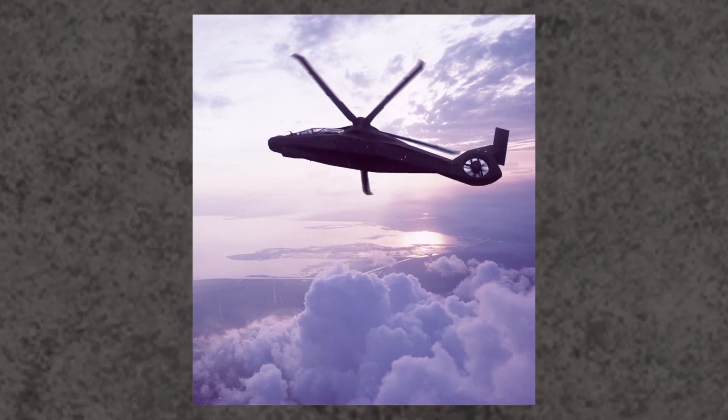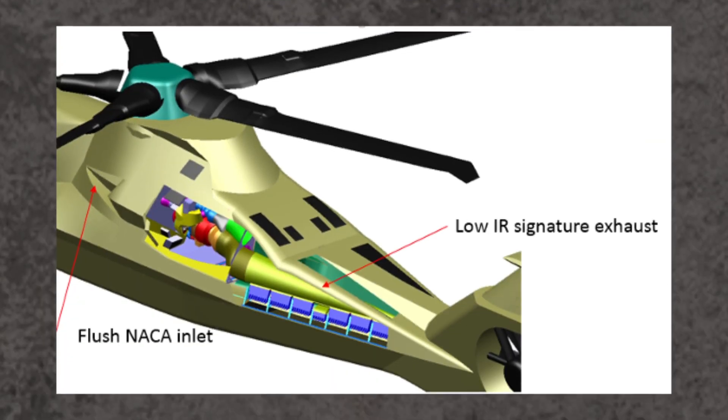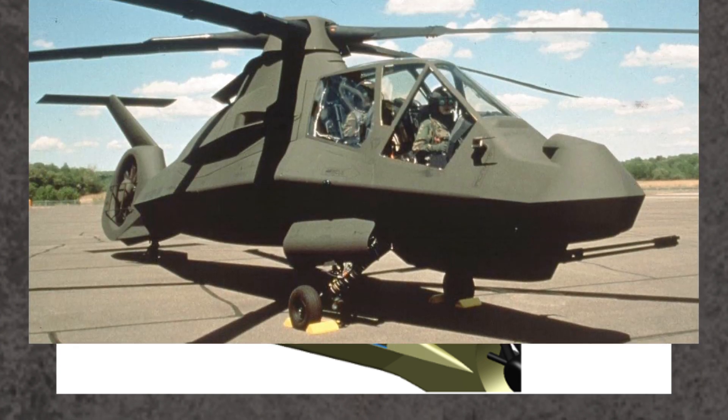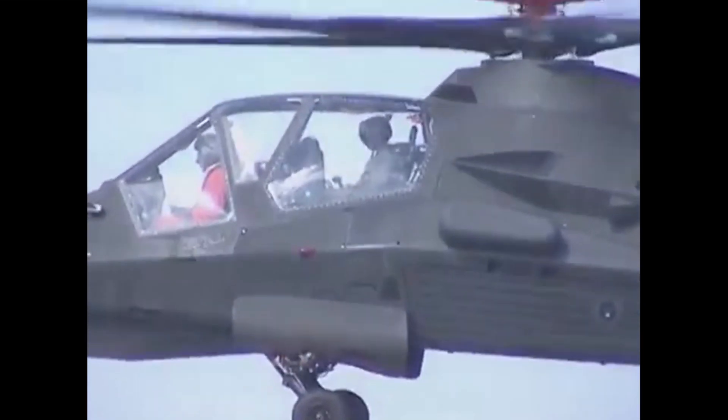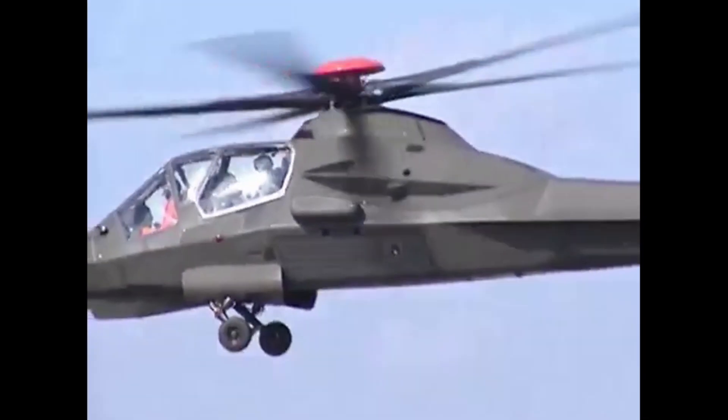In terms of countermeasures, the non-radar-reflective surfaces meant the Comanche had a radar cross-section 1/50th the size of the OH-58 Kiowa, allowing it to approach four times closer before being detected. To reduce its heat signature, the exhaust was channelled to the tail and dumped into the tail fan, and infrared-dampening paint reduced the helicopter's heat signature to a quarter of normal. The audio signature was also much lower than most military helicopters, thanks to its all-composite five-blade main rotor and the fan-in-fin canted tail rotor.